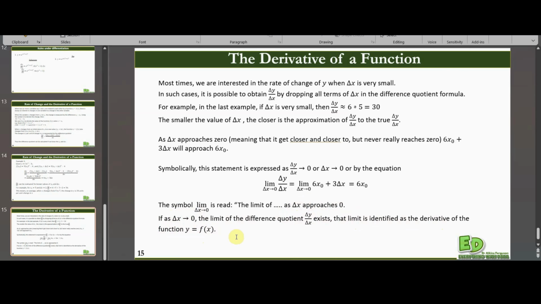That's what I was saying. If that change is being looked at really closely, you zoom in really close on that curve or on that limit that's identified, the slope at that point becomes clear. And that slope is what we call the derivative of the function. So the slope on that curve at that point becomes the derivative of the function.